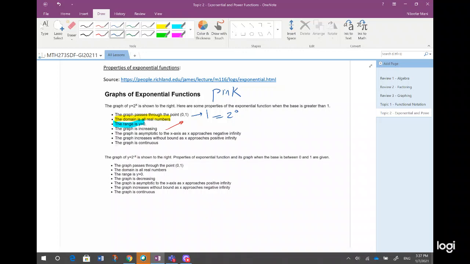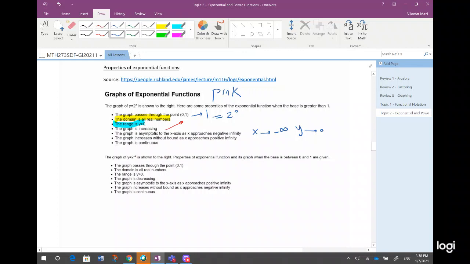This one we don't go into more detail here, but this means as x approaches negative infinity, as x approaches larger numbers in the negative sign, y is approaching 0. But this is just approaching, because I cannot say x is exactly equal to minus infinity. Infinity is where I cannot touch it. That's not clear in mathematics. So I cannot substitute x equal to minus infinity or infinity for x. So I say x is approaching, y is approaching 0.